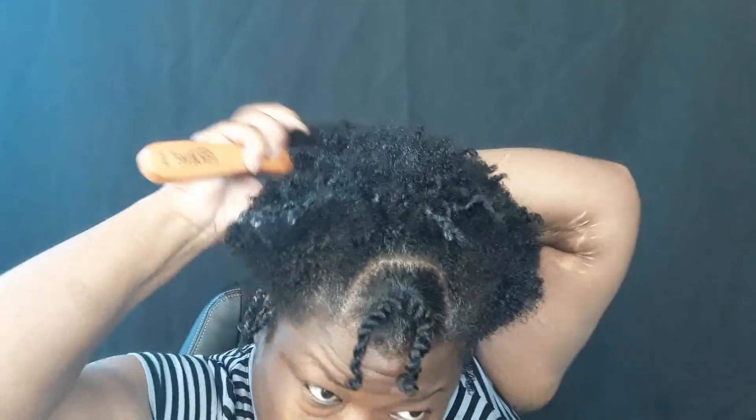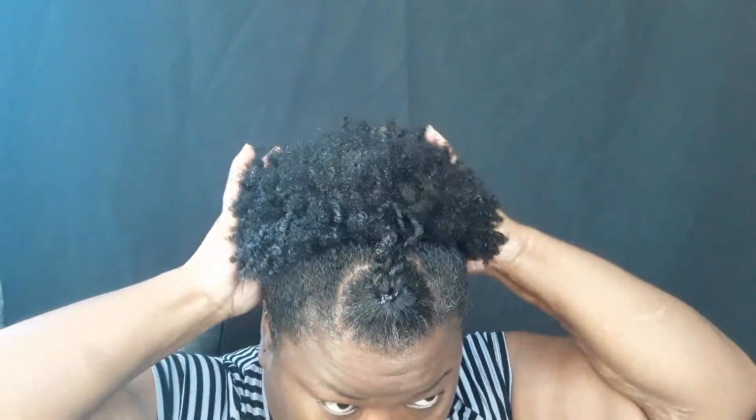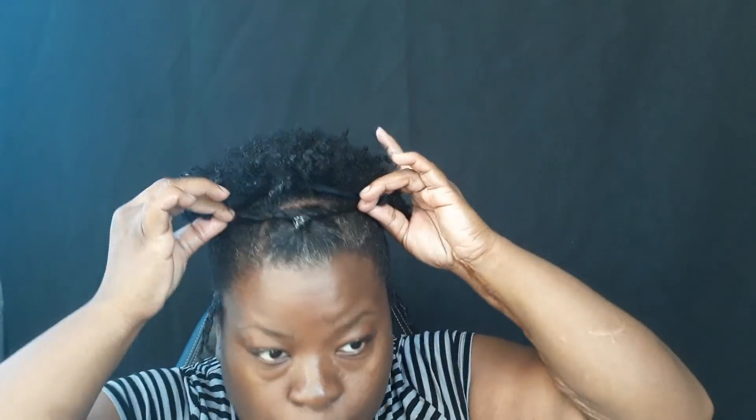So I'm getting this last part done. I just wanted to also let you guys know — I didn't mention it in the beginning — it's my first time trying out that Equal Styling Gel. It's okay. I really don't like the Aloe Vera Gel because it has that crunchy, dry, flaky feel to it once it dries. So I'm going to try the Jamaican Black Castor Oil — I think that's the other brand they have — somebody said it leaves your hair feeling soft without that after-feeling once it dries. So I just don't like it. It would have to be once in a while if I run out of something, but for the most part I won't be using that one — that was just a big mistake getting it.